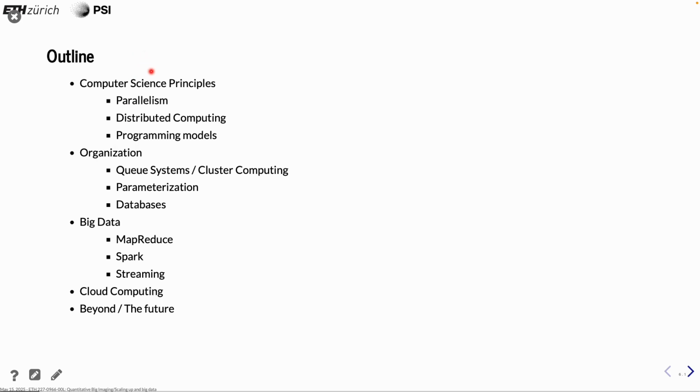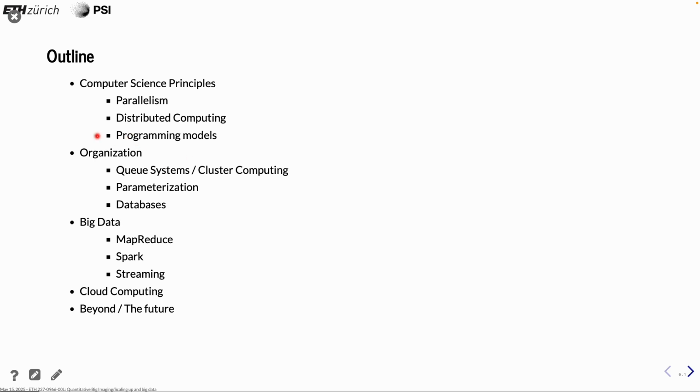The first part is about parallelism, distributed computing, and different programming models. Then we come into larger systems, how to organize the computing, and also how to organize your data. And finally, some computing resources, how to actually use all this knowledge in practice.